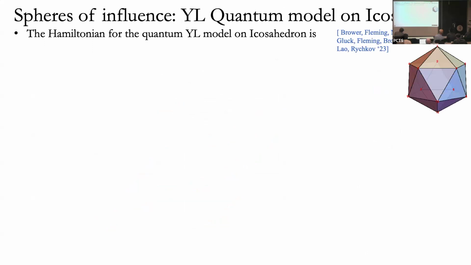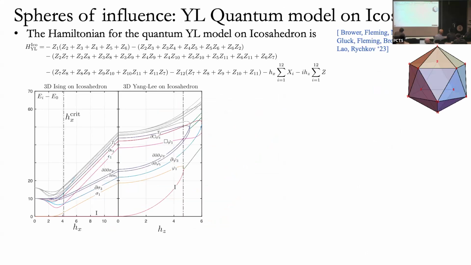All right, I'm out of time. I just briefly mention what we did for 3D. Now we are perfectly equipped to go to 3D. First, there's this nice paper by Lao and Rychkov, where they put the Ising model on an icosahedron, and there are papers by Richard Brower about this idea of putting things on platonic solids and discretizing them. Now we again switch on a magnetic field and look for this flow of states, and again, in the Ising model, things are perfectly controlled due to the paper by Lao and Rychkov. So we know what states are what, and we can again identify them.